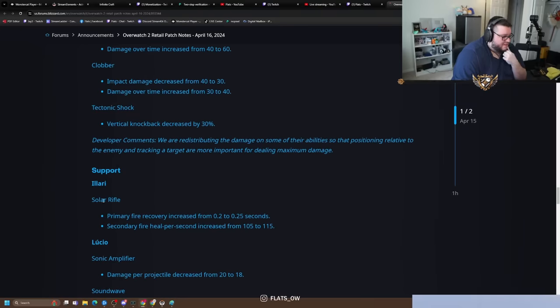Support, Illari Solar Rifle primary fire increased from 0.2 to 0.25 seconds. That's not necessary. And secondary fire heal per second increased from 105 to 115. I think the heal is fine. You mostly use it on tanks anyways. But I don't really know if Illari needed a recovery nerf, if I'm honest. I'm not sure about that one, Chief.